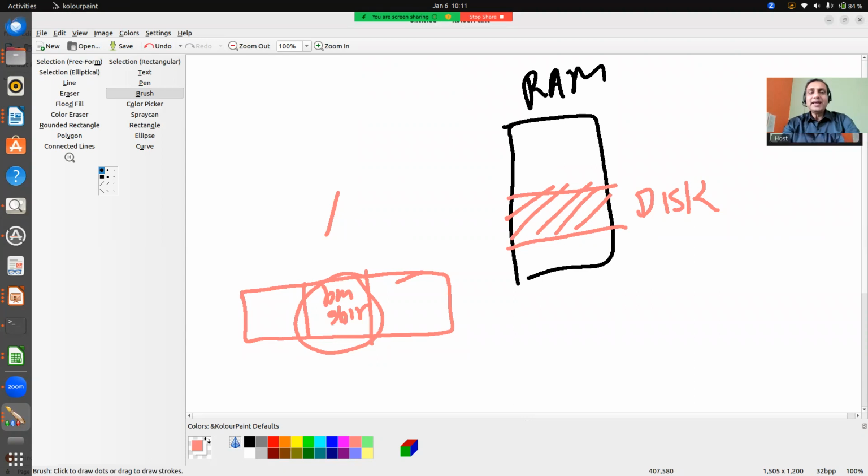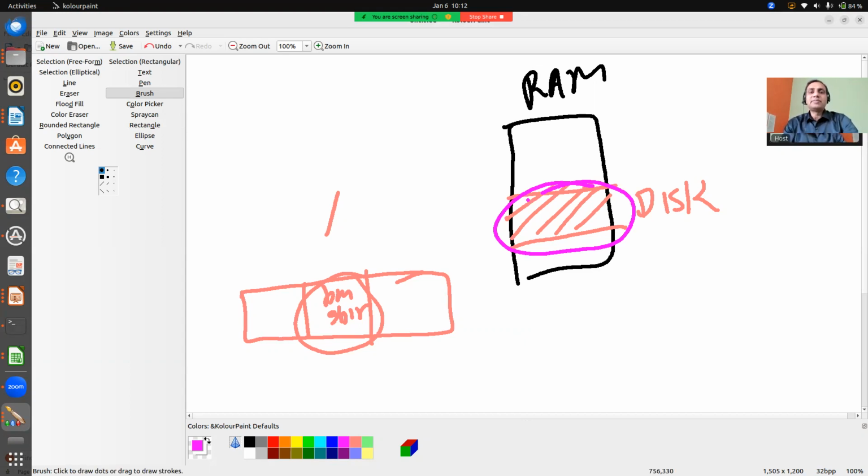Now there might be scenarios where you typically don't have the disk, or let's say you have the disk but somehow it is corrupted and you want to perform recovery. If your board is a diskless system, or there is a disk but it is very small and you can't use it for this purpose, you will be using some portion of RAM. You will be treating some portion of RAM as if it's a disk.